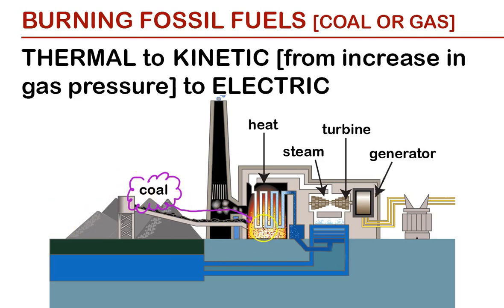Now, what you'll notice here is that I'm creating all this heat, but I've got these blue pipes that are slowly turning white. And what is that? Well, let's just go over here. What's going to happen is that I'm going to have this reservoir of water, and the water is going to come through. It's cold water right now. But as it goes through these pipes, it is getting heated up by the fire of the coal. This is really all I'm doing. It's really all I'm up to, to heat up a bunch of water. And I'm going to have this going through here in very, very thin tubes.